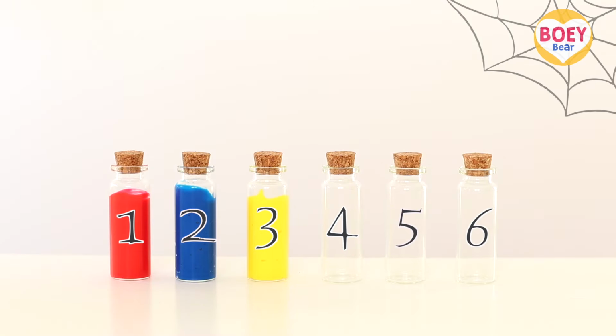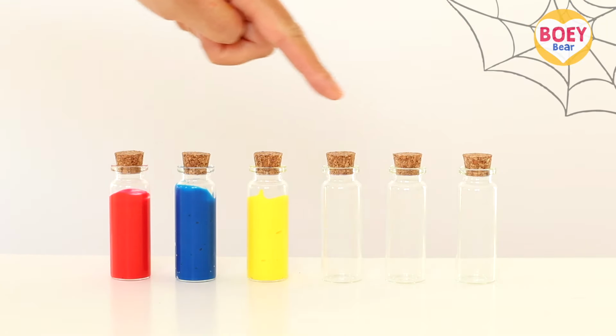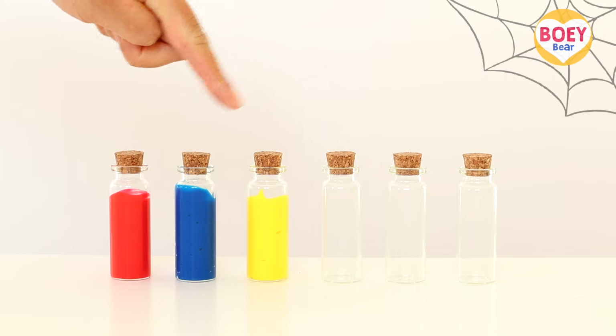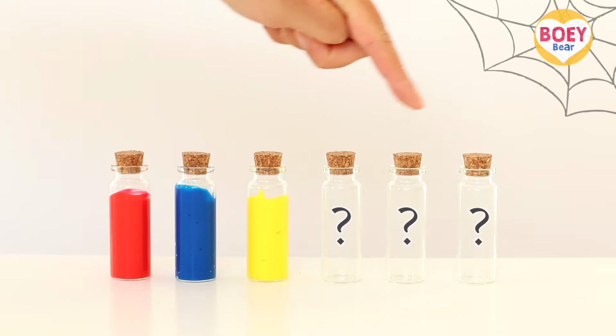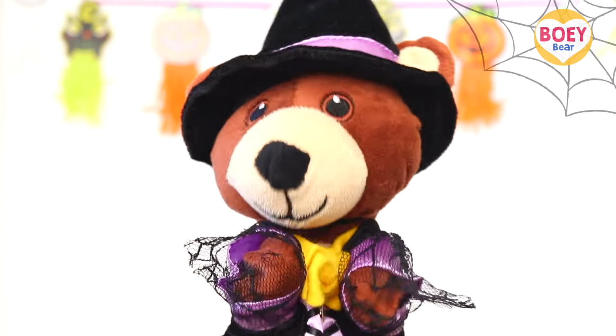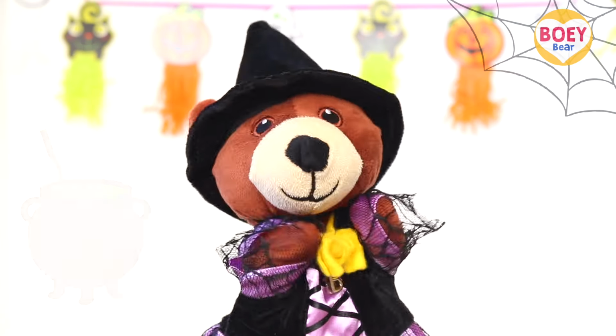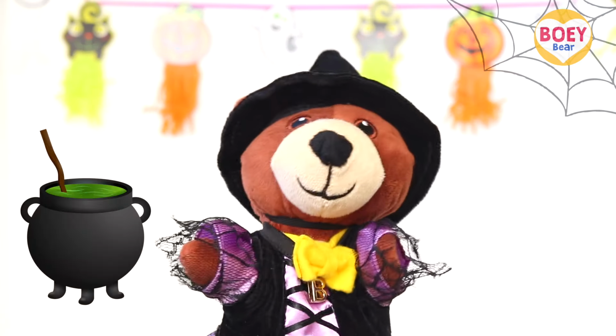1, 2, 3, 4, 5, 6. Yes, there are six bottles. So we need to fill up all six bottles by mixing these colours to make new colours. Are you ready to cast your spell? Yes, yay! First, you need something to mix your potions in. Ooh! I know, a cauldron.